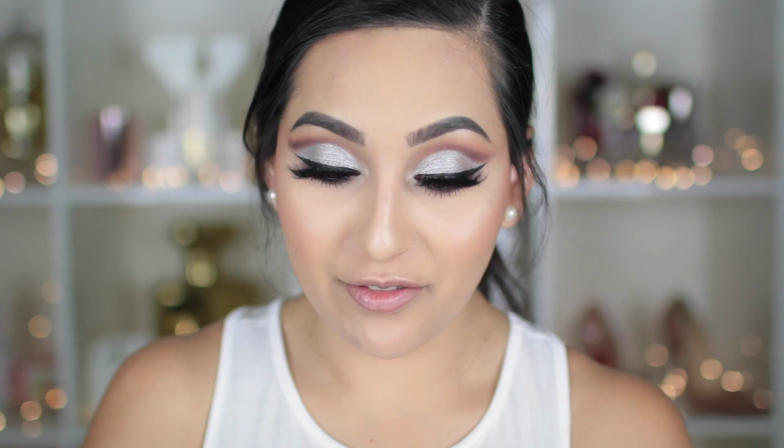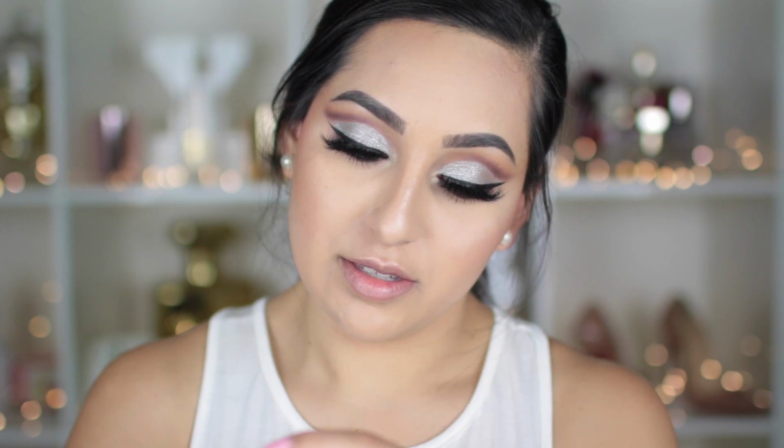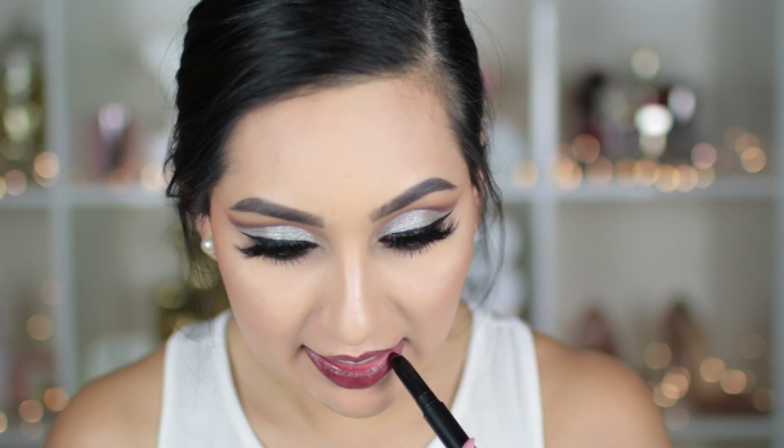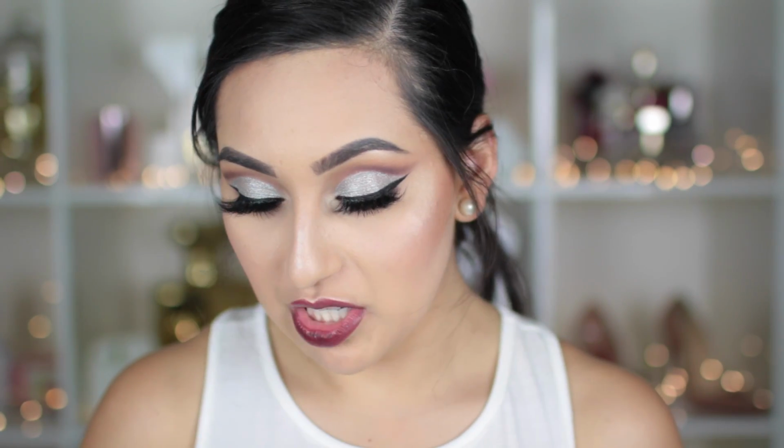Now, to finish off the whole look, all I'm gonna do is apply this chubby lipstick from e.l.f. This one is in the color, hold on, Scarlet Night. And it's like a dark vampy color. I don't really like it. I thought it would be like matte and super pigmented. This is not pigmented at all, and it looks really patchy. No, I'm gonna change this.